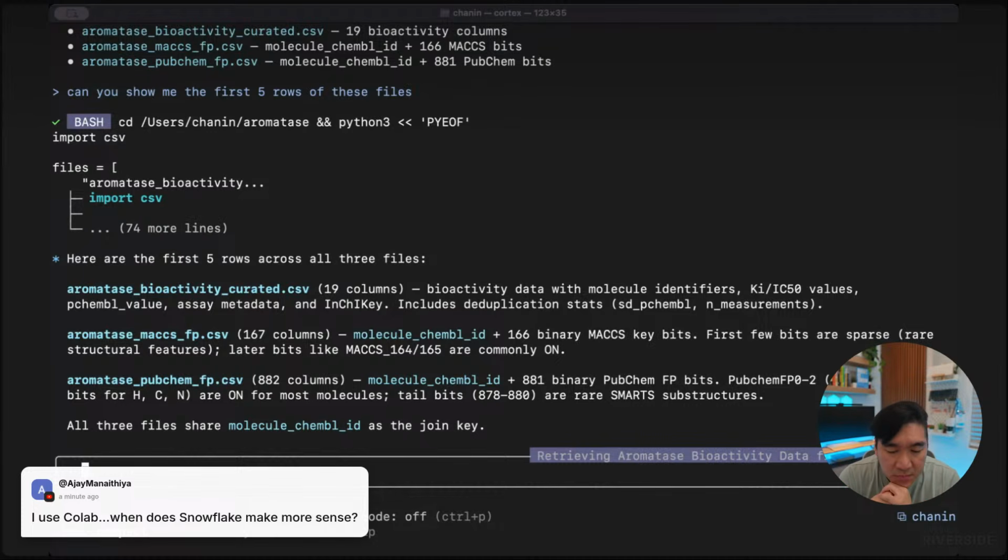But a disclaimer is that I'm currently working for Snowflake as a developer advocate for Streamlit open source.